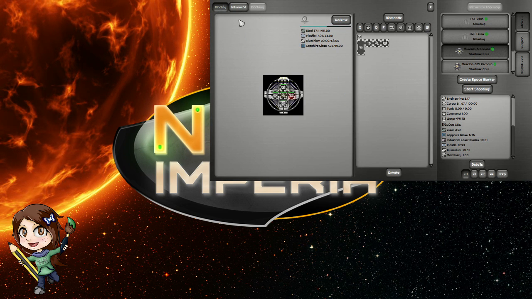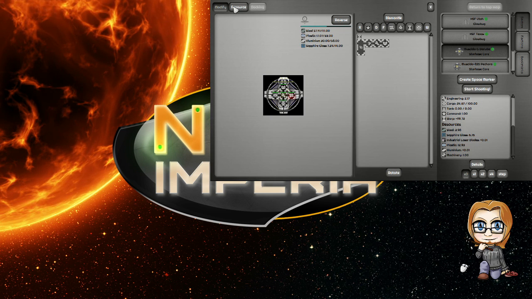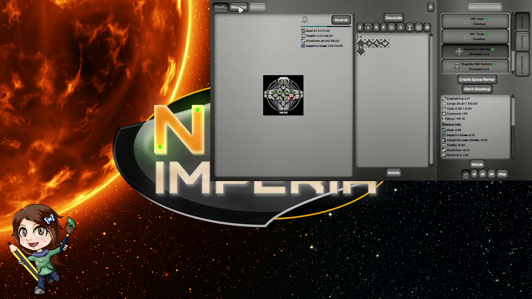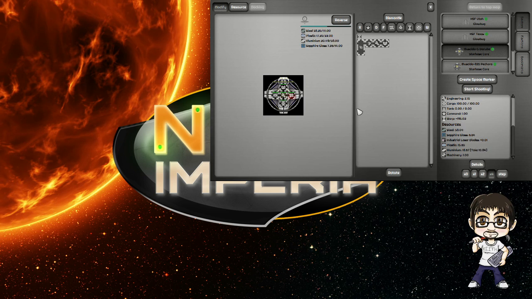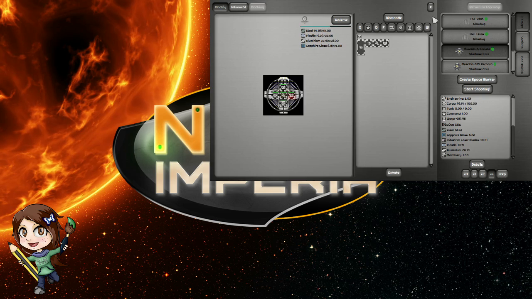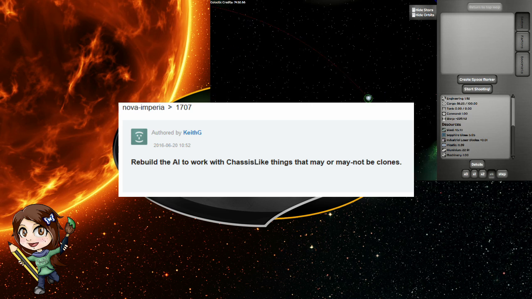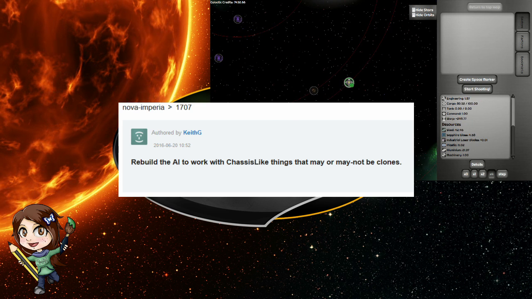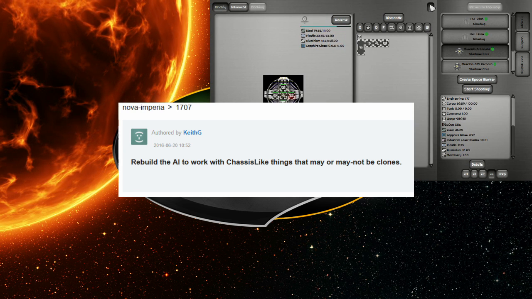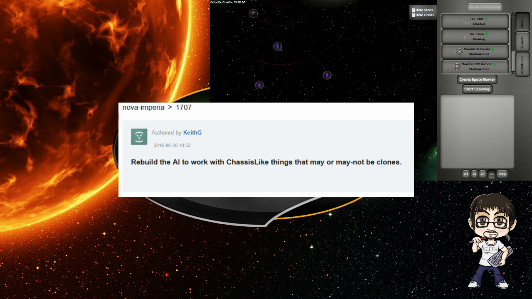I've gone through the archive of commits and pulled out a rather entertaining bunch. It's a commit challenge! I've missed these. Unfortunately, there's not much of you, Matt, but... Oh, wait, sorry. What? Right, we're going to start off with Keith, commit 1707. Rebuild the AI to work with chassis-like things that may or may not be clones. That's correct. Okay. You never know, they might be a clone.